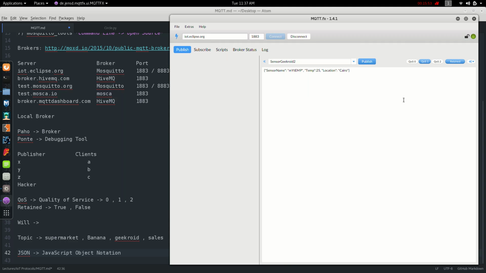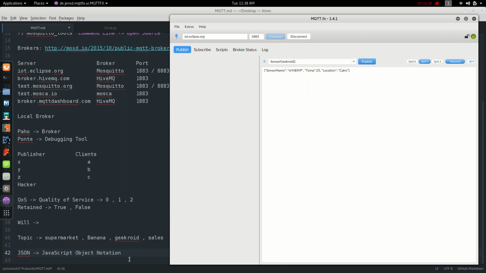For quality of service 0, it doesn't check if you received the message. Quality of service 1 is a medium, and that's what is used in most cases. Quality of service 2 makes sure that you receive the message by sending a message, asking did you receive it, and you have to reply yes, I received it. It's rarely used unless it's a very, very important message that you have to make sure the other side receives. A good practice is to keep it quality of service 1 unless it's an official project where you're working with sensors all over the country, and you don't have to go to each one to check that they received the message. Make it quality of service 2 in that case.